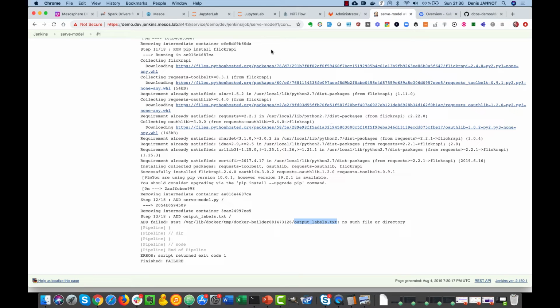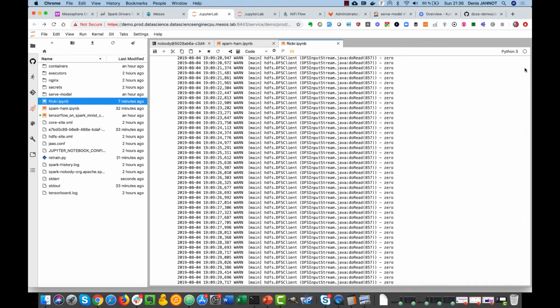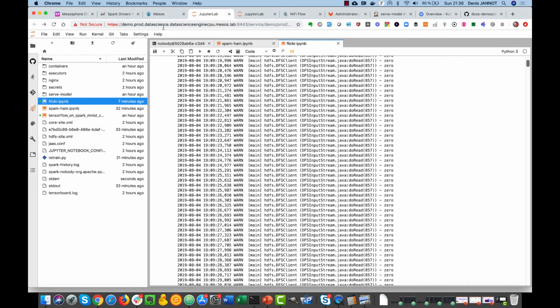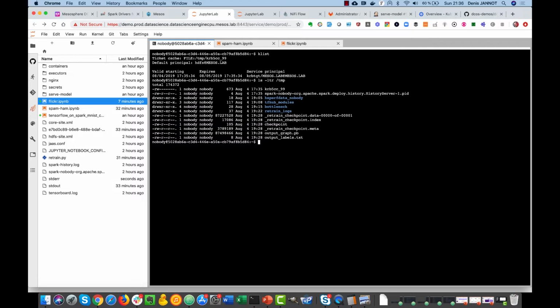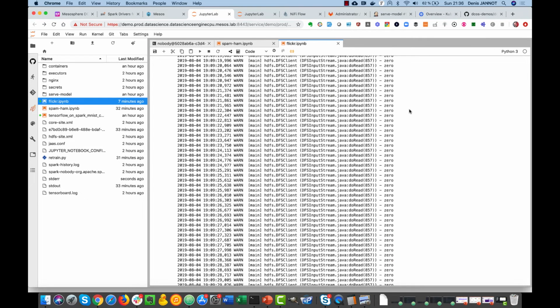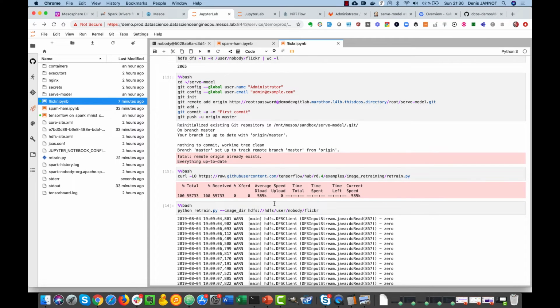So now we can take a look in the notebook and see if it's finished. Yes, it has been retrained. So we get our model ready. We can even take a look at that in the TMP directory. We should get our two output files, one with the label and one which is the model itself. So we go back to the notebook here. At the very bottom, we can even, in fact, clear the output of that.